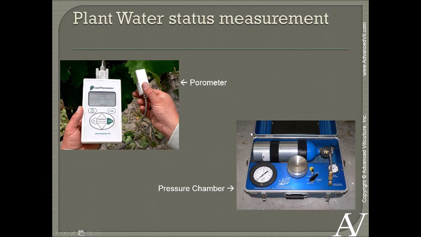sap comes up to the surface, and we can see what the tension is in the sap before we cut that leaf off. So it's telling us what the water status is, or the water potential, or the energy state of the water inside the xylem conducting vessels in the plant. It's a great tool for that purpose, and even though it looks kind of cumbersome, it's actually a pretty simple tool. There's no electronics here, just a pressure gauge and a cylinder full of compressed nitrogen.